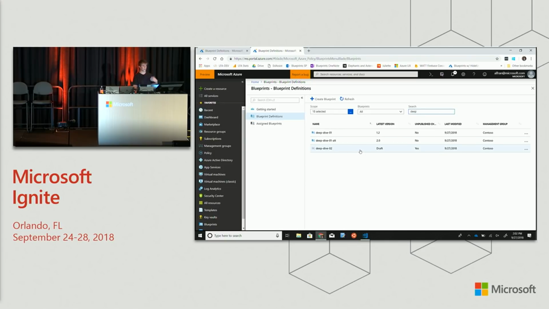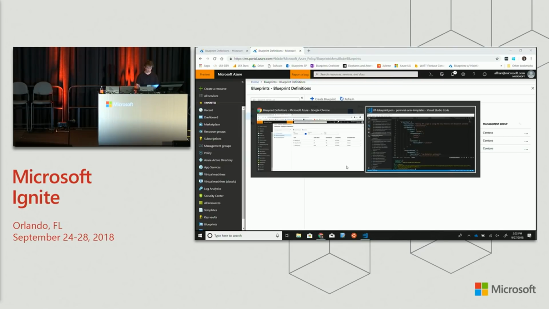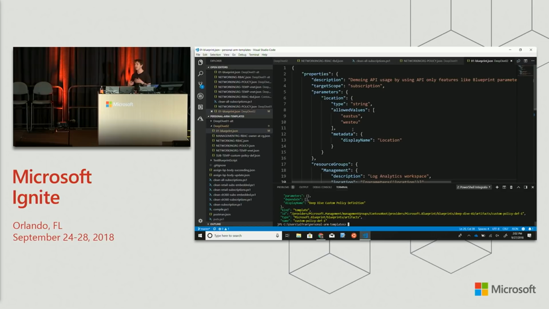So there's our blueprint. Again, it defaults to draft. I would just have to publish this, and then we could assign it. But before I do that, I want to walk through a few API exclusive features right now. They will be coming to the UI, but if you really want to get started with them right now, you can start to take advantage of them. The first one being blueprint level parameters. The classic example is I have a region that I want to declare at the blueprint level, and I want that same region to cascade for all of my individual artifacts. That's something that we're doing here in our blueprint definition. I define a parameter just like I would in an ARM template. I can have allowed values, all the sorts of things that you would expect to be able to do.